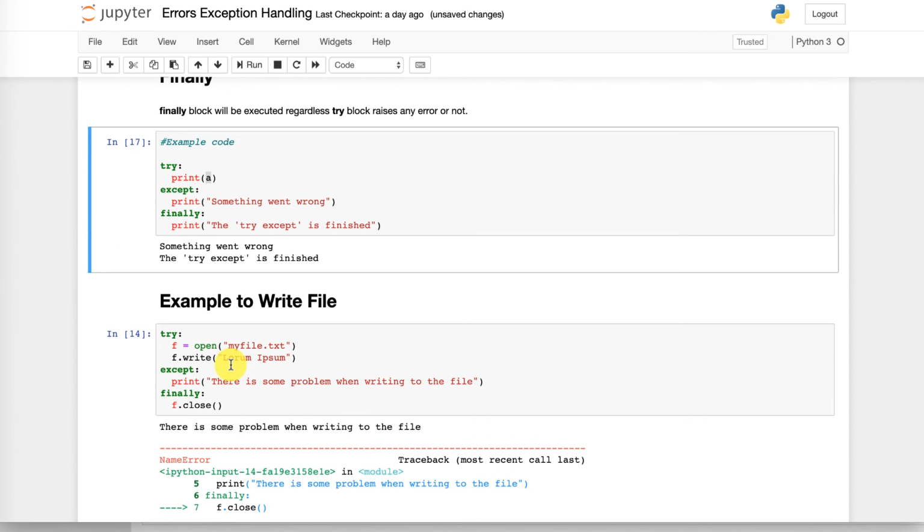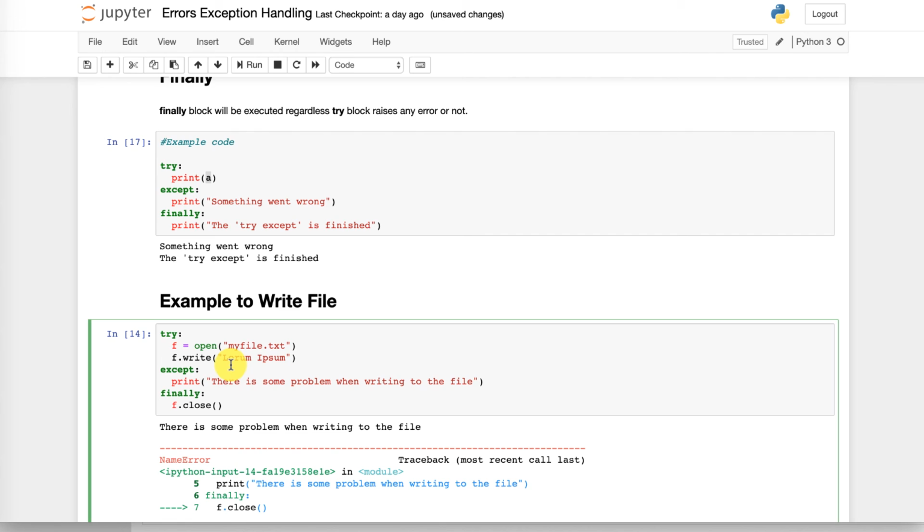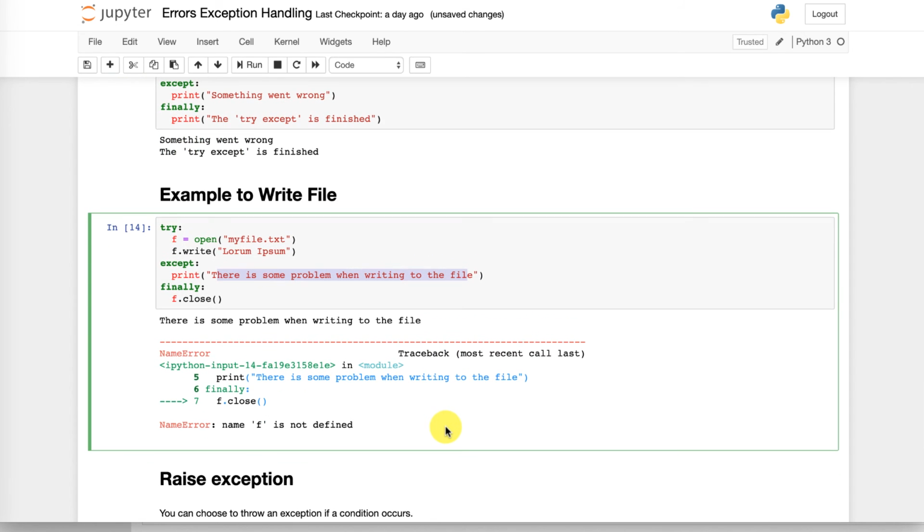Here is just one example of writing to a file. Suppose we have f equal to open file.txt and write to it. There is some problem. If you see here, the exception occurs: problem writing to the file. What is the problem?